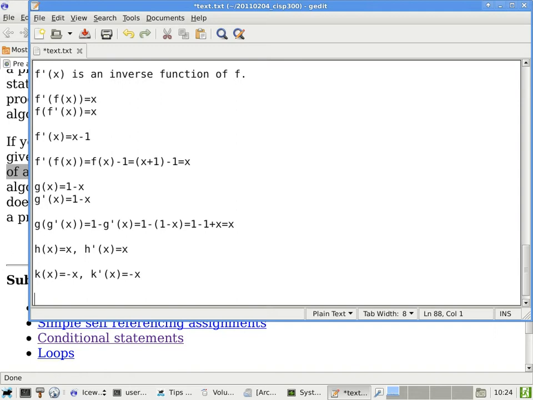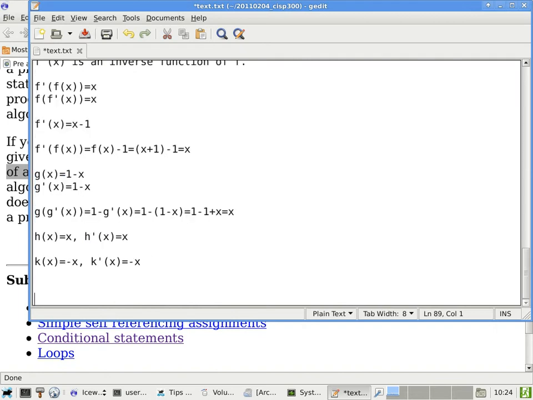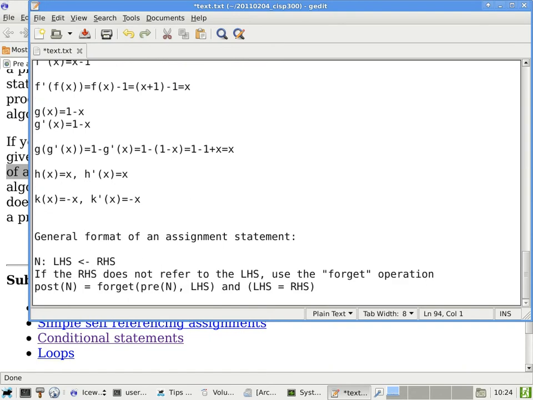Are we good with the concept of inverse functions? Basically, it is an undo operation. Now that we understand the notation of an inverse function, we can go back and ask, can we derive some other rules, just like what we did a little bit earlier? In other words, can we have something that looks like this, but for the cases where the right-hand side refers to the left-hand side? The answer is absolutely. That's the whole point of this whole discussion.